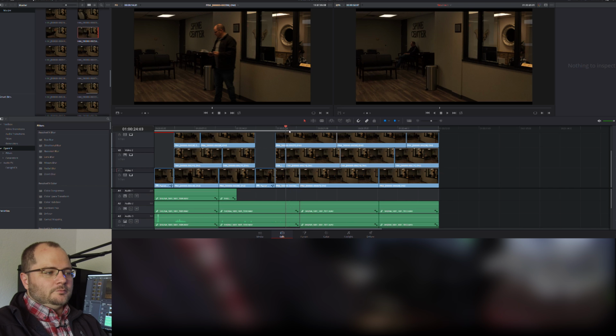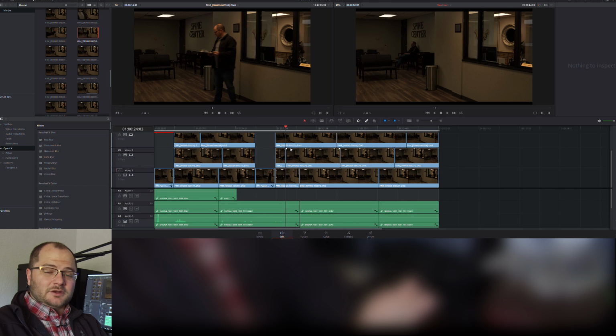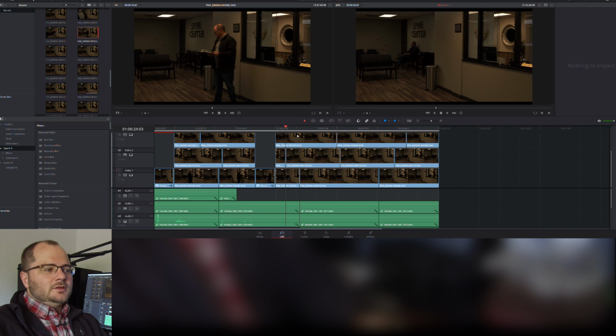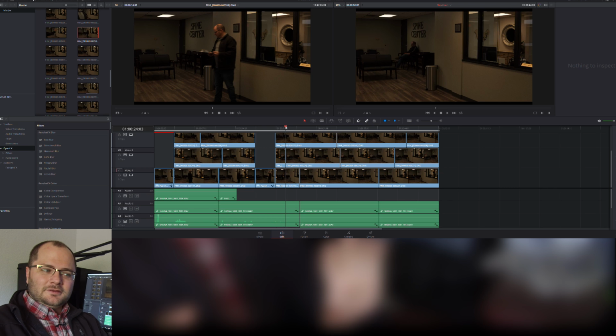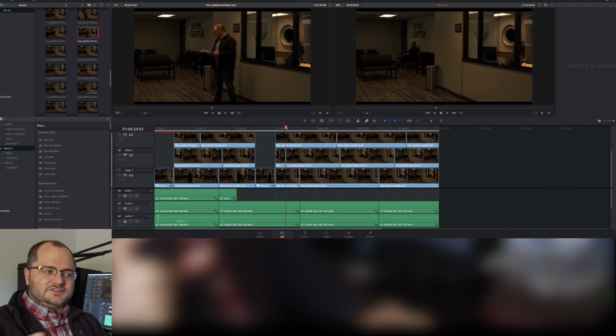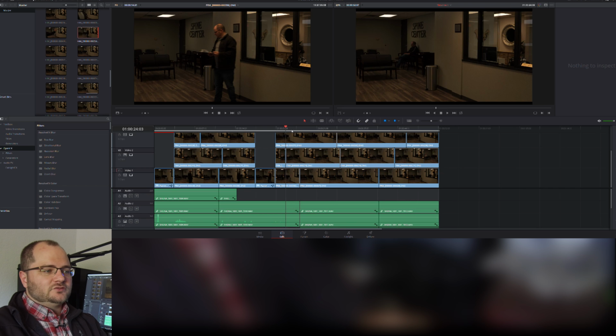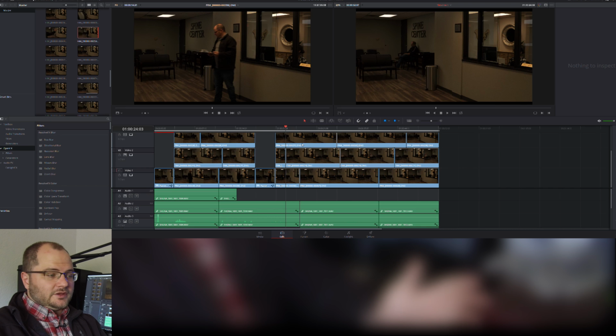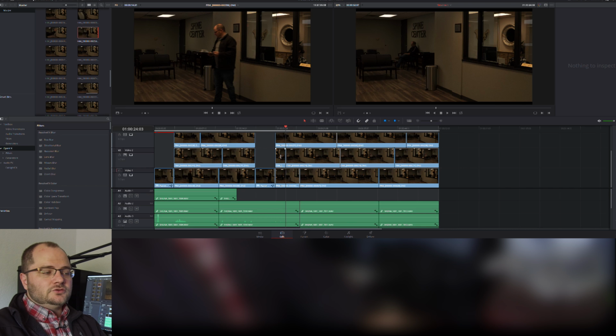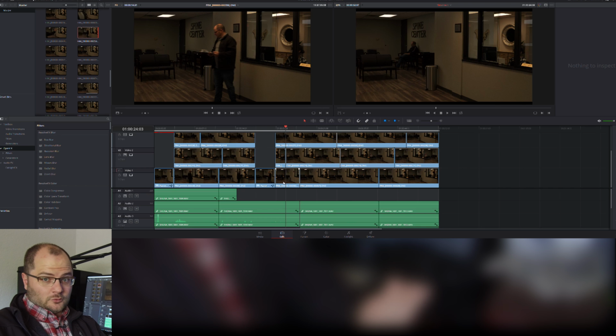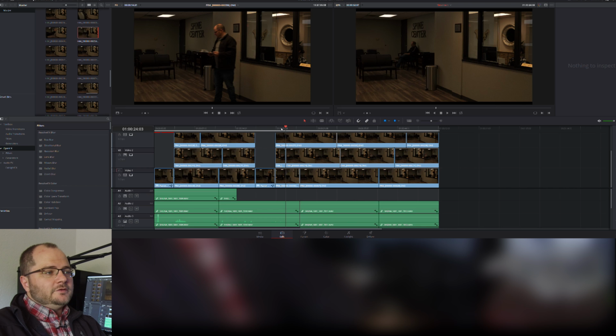Now, I wasn't expecting this when I recorded in Cinema DNG, but the files didn't come in all as one long clip. They came in as separate individual clips. So that's why you're seeing multiple clips across my screen. That's okay for our purposes, because it lets me break this up into shorter segments, because rotoscoping can take a really long time. So I'm going to be focusing on this next section right after the walking me sits down.